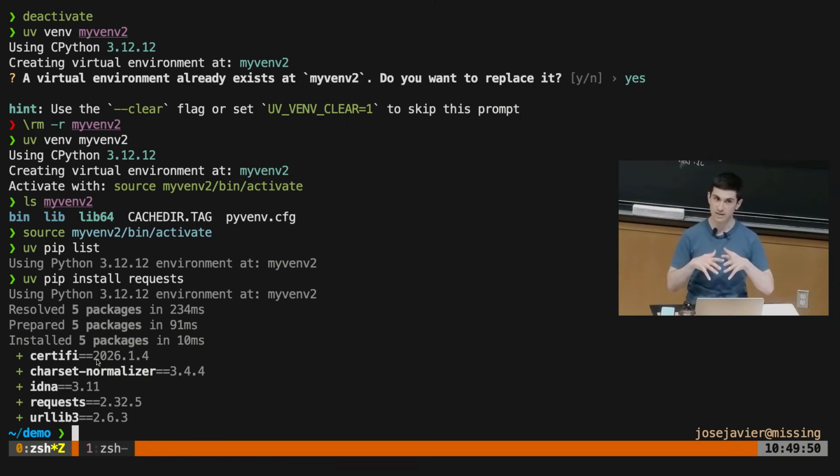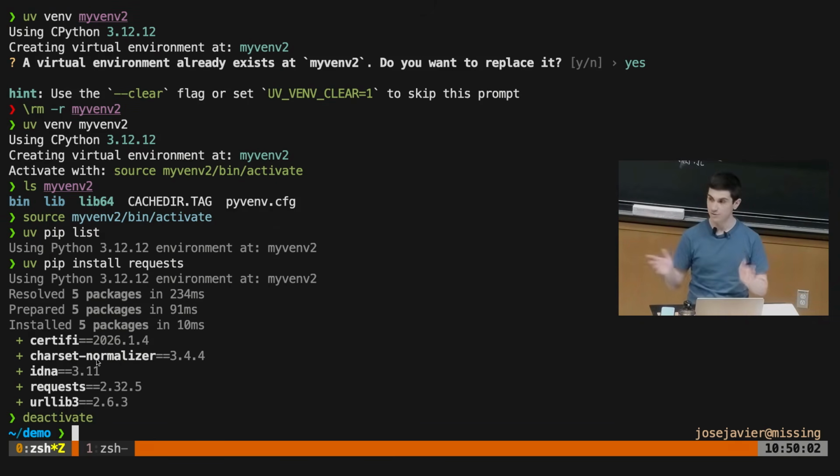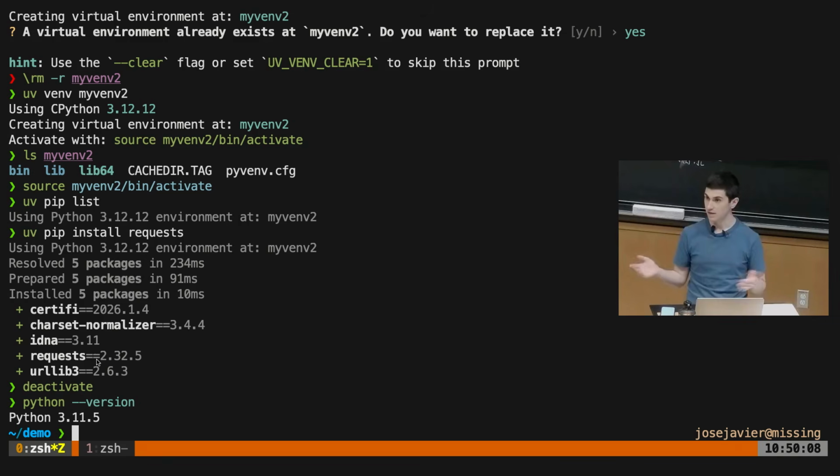Beyond isolating dependencies, another common pattern that you'll see not only in Python, but in other programming languages, is the idea of isolating language runtime versions. So in this computer, we have 3.11, and when we're creating these environments, we're also getting the 3.11 version. But if we need a different one, because maybe the project that we're working on uses 3.12, then this can be done.